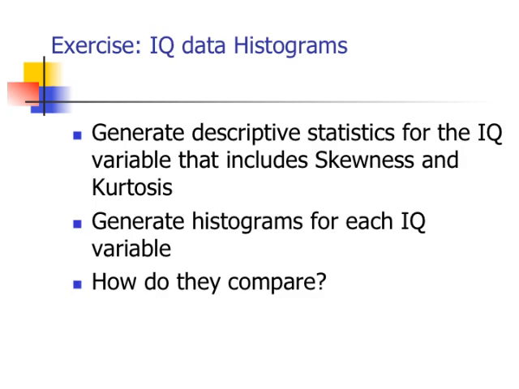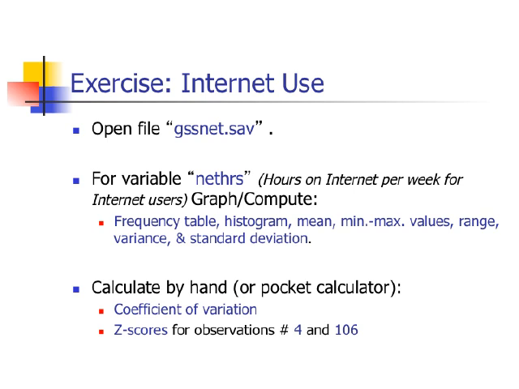Okay, now you've generated descriptive statistics for your variables, the IQ variables. Now go back and generate statistics for skewness and kurtosis. And make sure you look at the histograms or generate histograms for the IQ variables if you haven't done so already. How do they compare? Are the 2 distributions the same? Is one more narrow than the other? Is one broader? Is one skewed and the other normalized? Just take a look at them and see how differences in sample size may have affected the distribution and its characteristic shape and form.